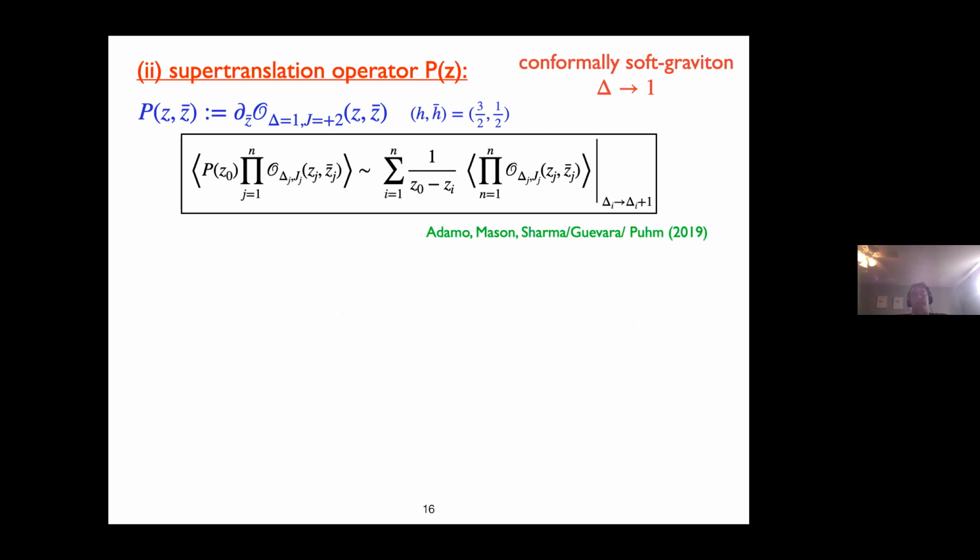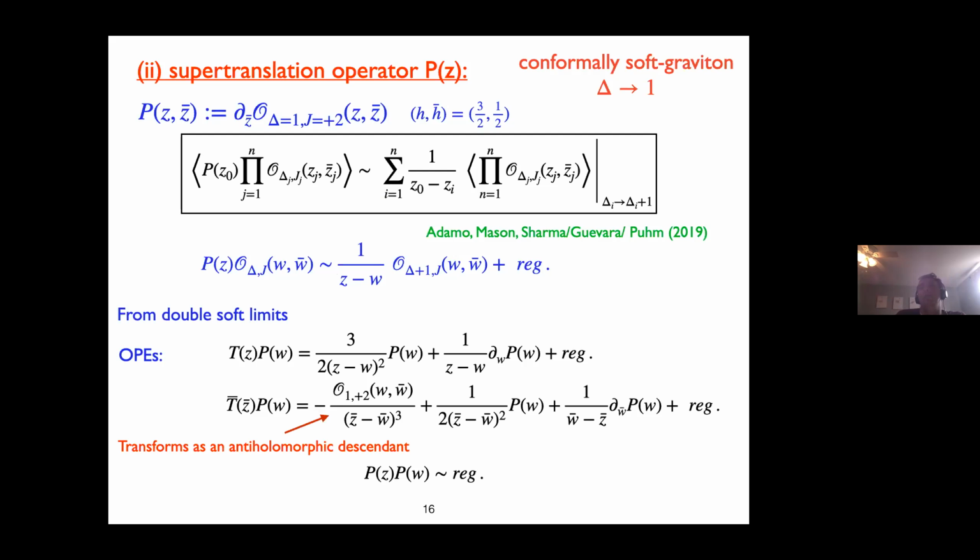At the end of the day, in passing, I would like to say that we can also consider conformal soft gravitons with dimension 1. And these are these operators here. And if you take an antiholomorphic derivative of those primaries, you construct a descendant that has quite intriguing action on conformal primaries, which looks like that. It looks like a conserved current of the 2-dimensional CFT, but what it does in addition is that it shifts the dimension by +1. And I already said that translations acting on amplitudes tend to shift the dimension by +1. So it kind of tells you that this field should be associated with super translations.